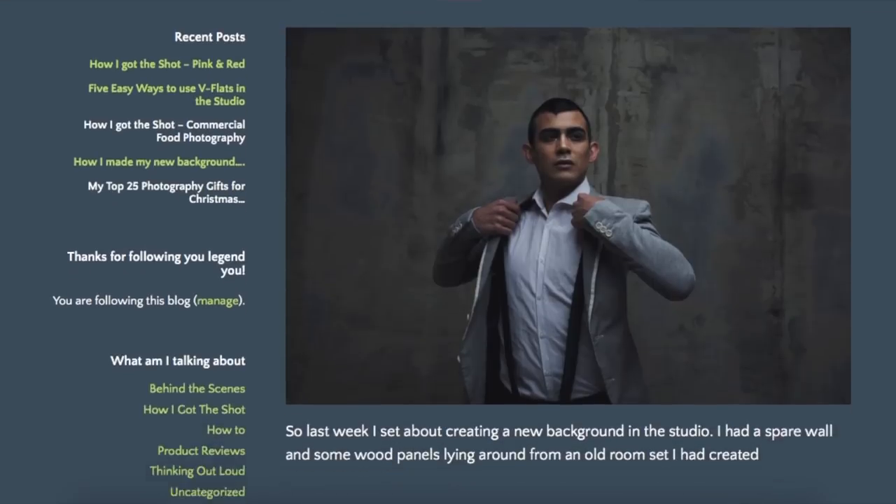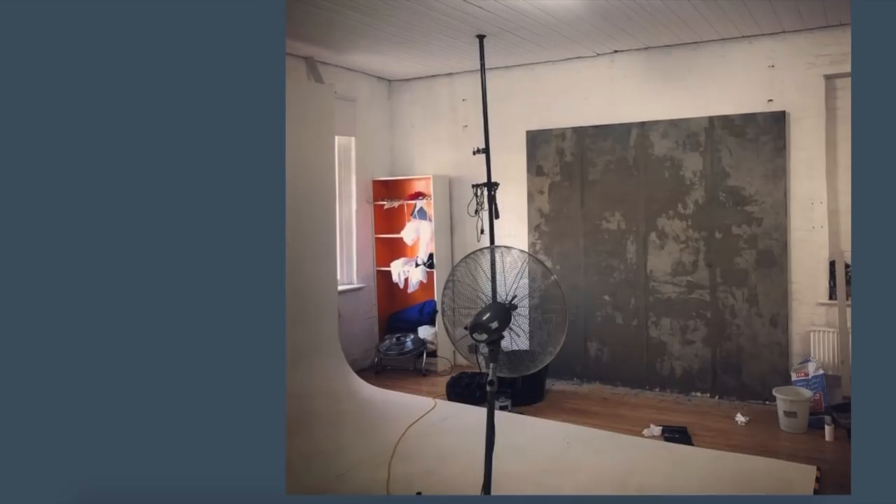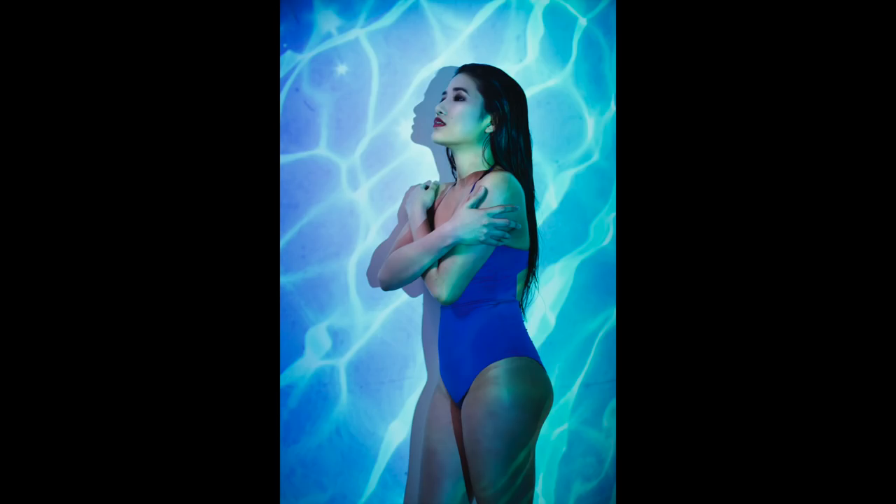Having different shooting spaces in your studio — either as permanent fixtures or something you can put up and down very quickly — gives you much more options in terms of shooting and diversity. As you can see, there's a background behind me that I actually made myself using tile adhesive and paint. Across my studio I've got nine or ten different shooting areas that are always set up, which means I can move around with ease and change the look of my images very quickly without having to change light stands or backgrounds. Textures can help a lot — this wall behind me is very textured. I've also got brick walls and wood panelling, which help imitate that urban outdoor look.